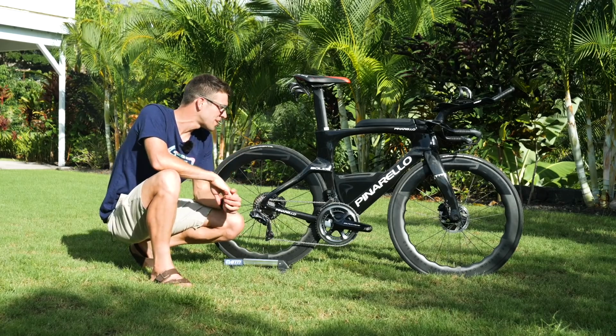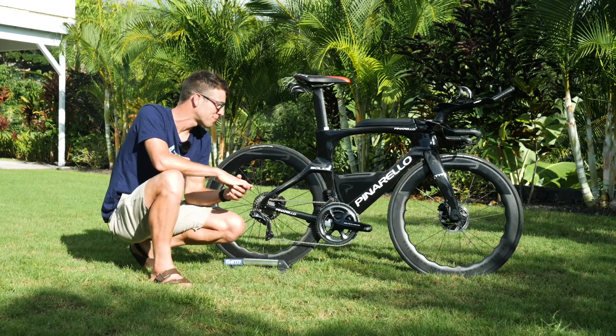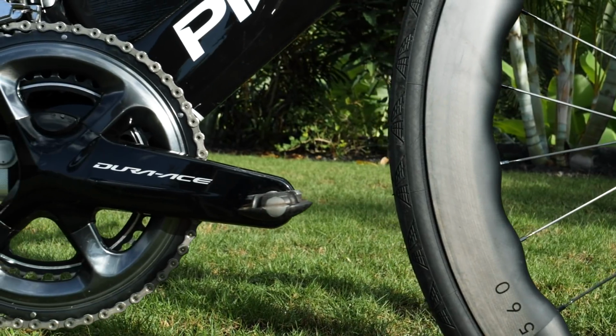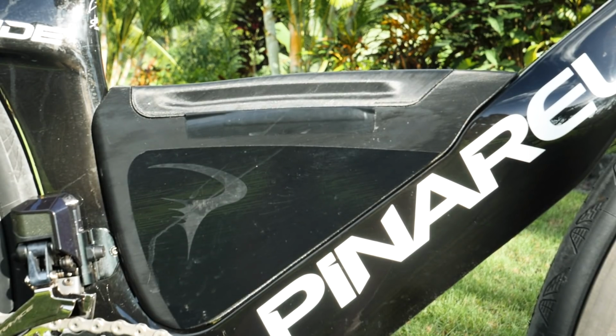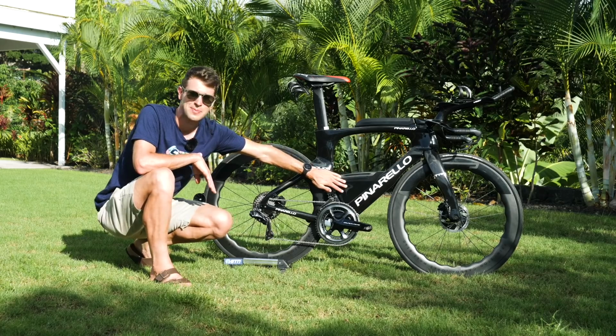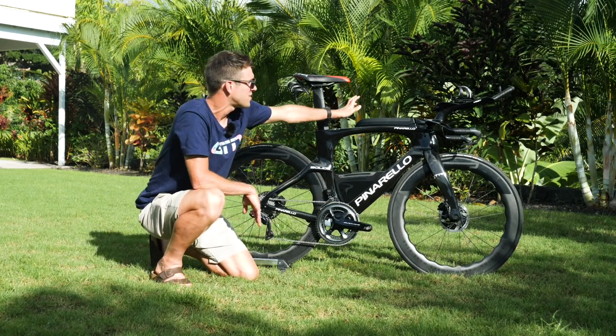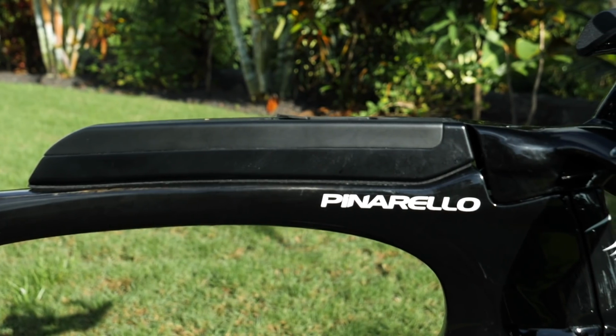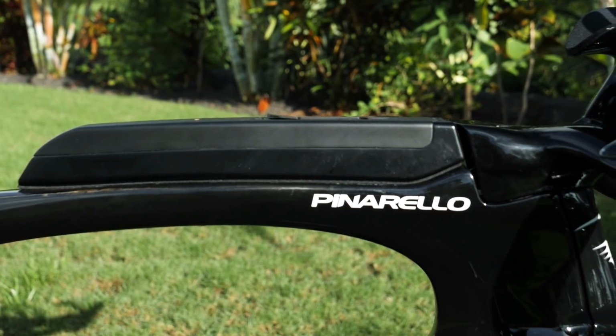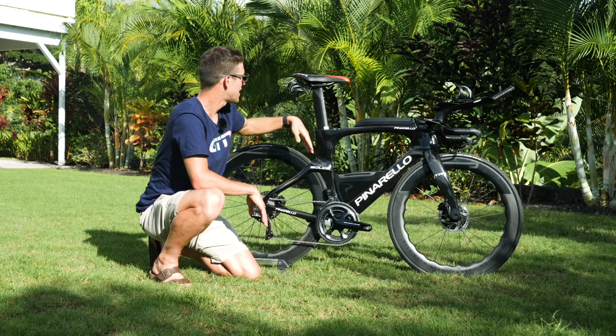And on to the last little bits here, but they are still very exciting bits because we've got the Speedplay Aero pedals. They've got a slightly larger storage box on the down tube compared to the bike that we saw last year, so that'll just have some of his spares in there. We've then got this bento box on the top, which runs nice and smoothly into the aero bars and the stem. That's just a nice rubberized top, so you can fit a number of gels in there.